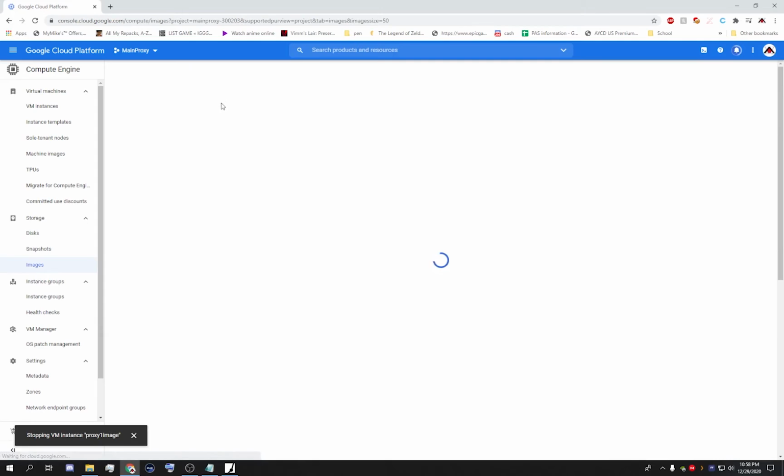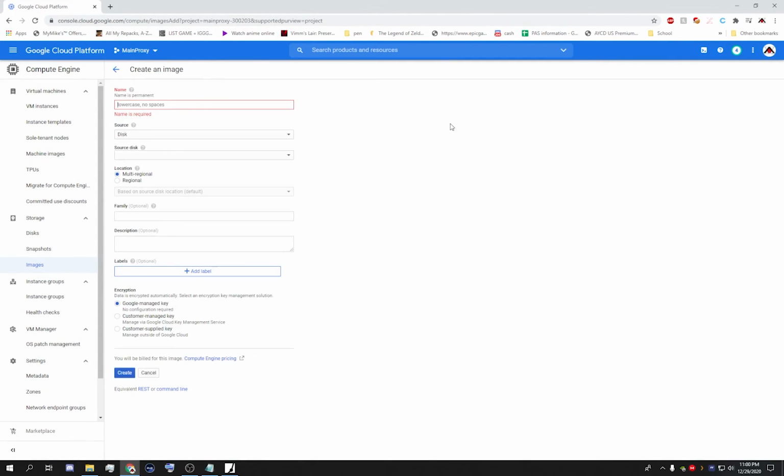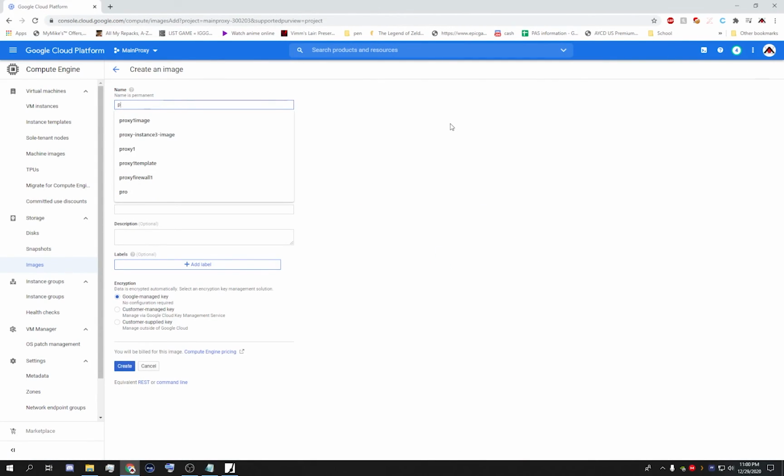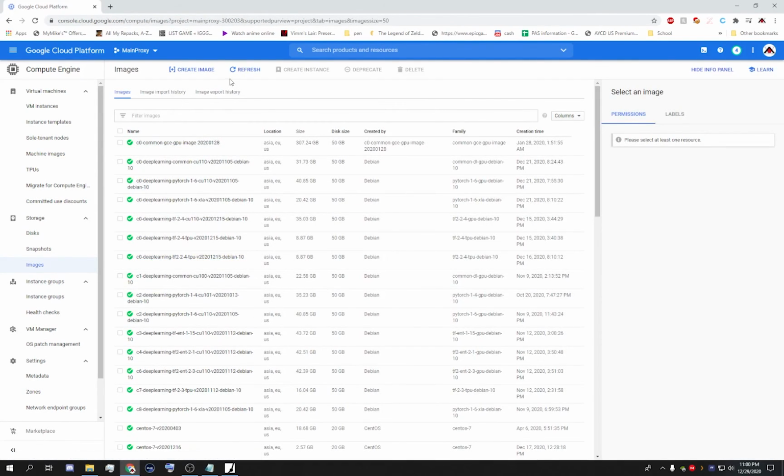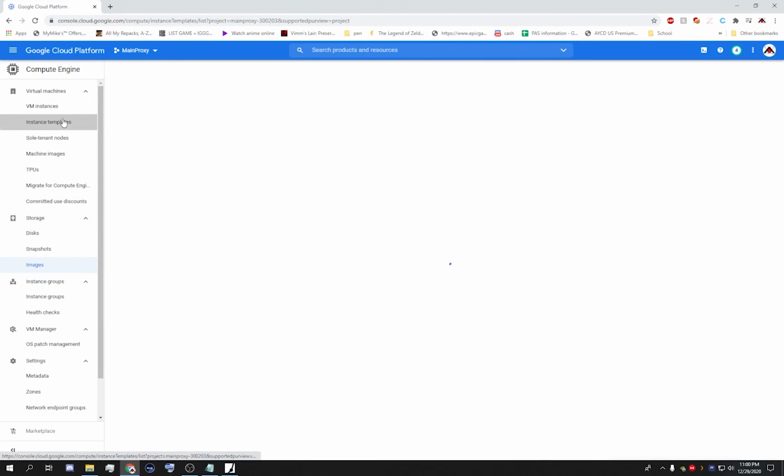Then go back in images. Name this first proxy image. Proxy one image. Create. Head over to instance templates.